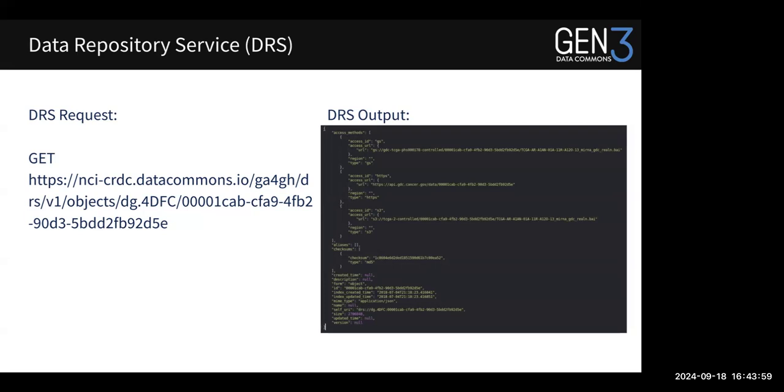This DG.40FC is what we call a prefix, and together with the GUID that follows that, you can get a compact identifier. And so what this allows us to do is to get an identifier that is globally unique. And this prefix DG.40FC is registered on identifiers.org, and that is mirrored to n2t.net, I believe is the other website. So that means that even if you just got this DG.40FC slash and then the rest of the GUID, you could resolve that at identifiers.org at this point.